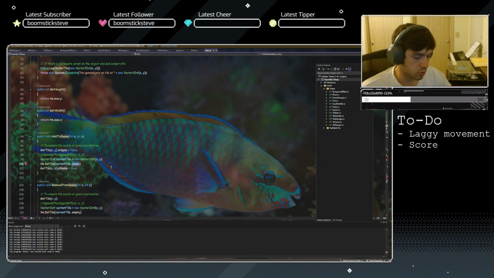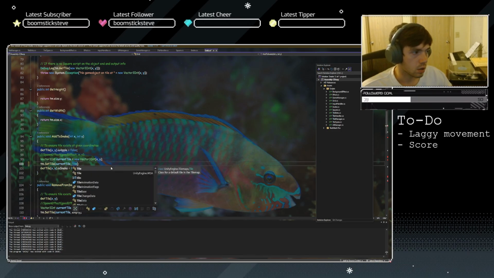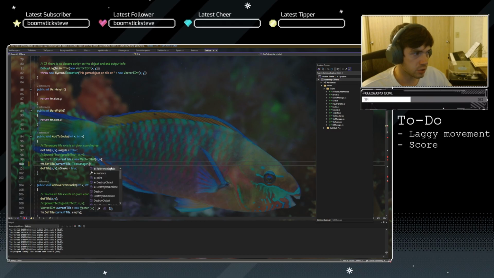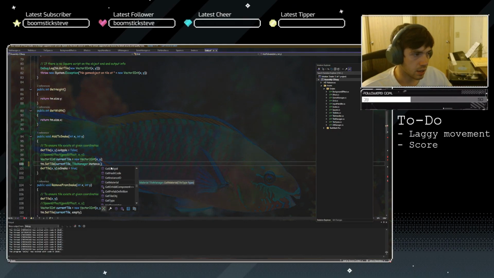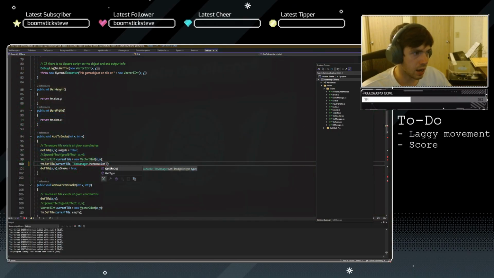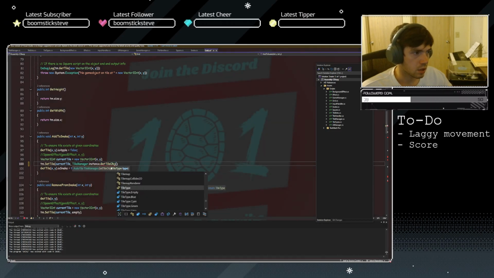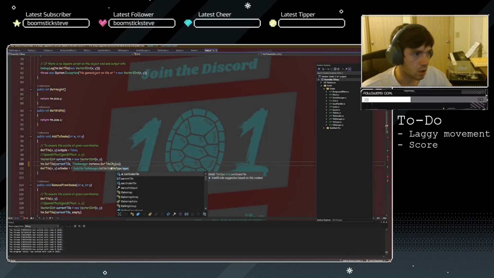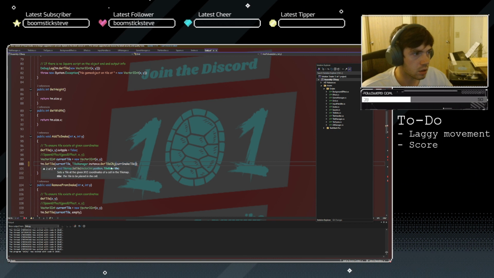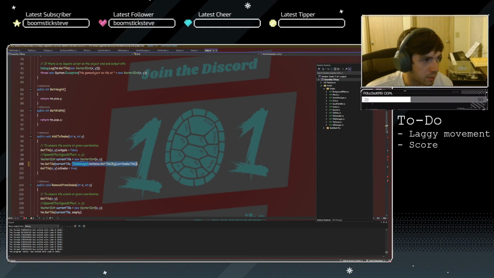And then I'm going to do TileManager.Instance.GetTileObject using currentSnakeTile. Perfect. There we go.